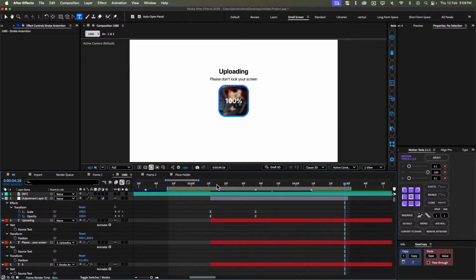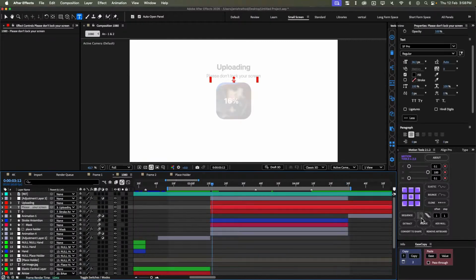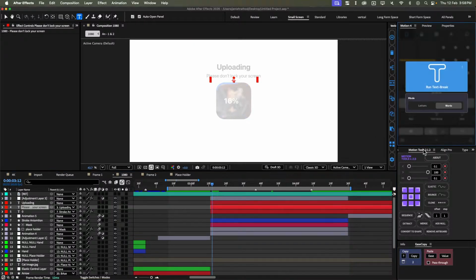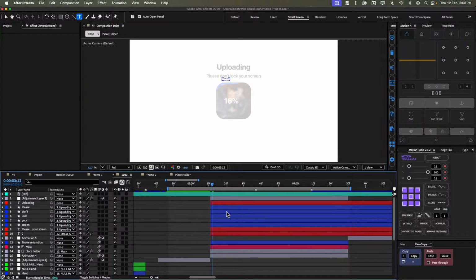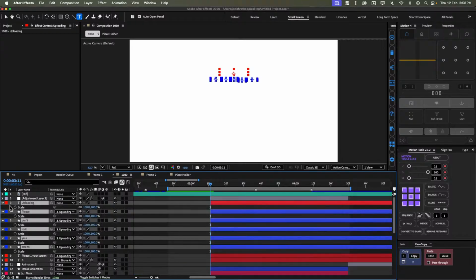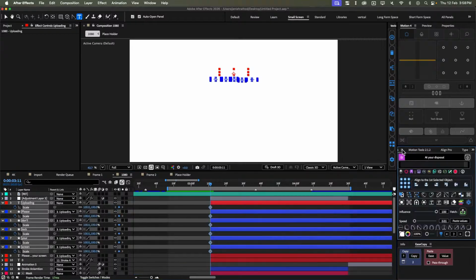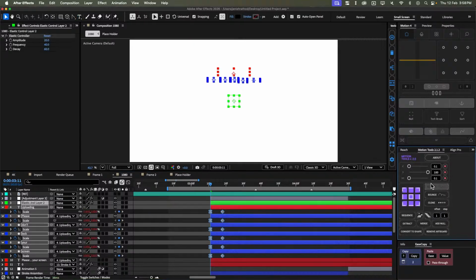This and motion tools, take this, scale, move some frames forward, keyframe, go to first frame and 110. Select this and alt click an elastic, set this to 10.